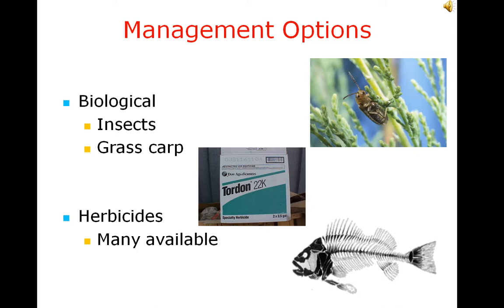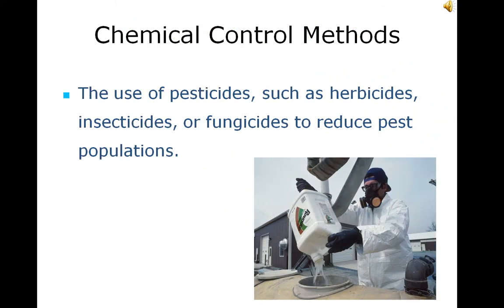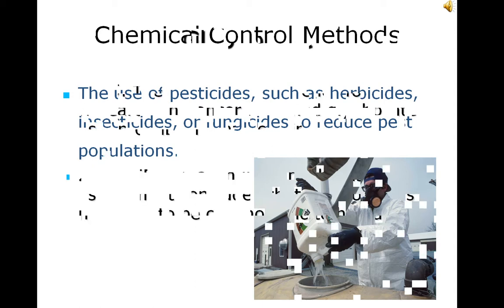Of course, for almost any integrated weed control program, you will most likely have to consider the use of chemicals. With weed control, we will in many cases rely on the use of chemicals. You may notice that this mixer loader is wearing the proper personal protection equipment and is tank mixing the pesticide Roundup, or glyphosate. You may have also noticed that there have been a lot of commercials lately asking those persons who have developed a type of cancer known as non-Hodgkin's lymphoma and believe it was a result of exposure to glyphosate to call various law firms because they may be entitled to compensation. In other words, a jury trial and lawsuit against the pesticide manufacturer.